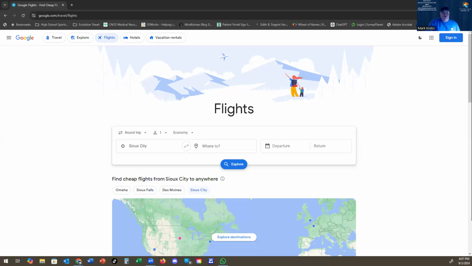So the first thing that you want to do when you are looking at flights, guys, is you want to use an incognito or a private browser. The reason for that is because airlines can actually track your IP address or your internet protocol address, basically your computer's address. And if they see that you are searching for the same flights over and over and over and looking at the prices, they will actually raise those prices on you. By using an incognito or private browser window, you can prevent that from happening. So you always want to start out your flight only searches in this incognito window, like what I have right here.